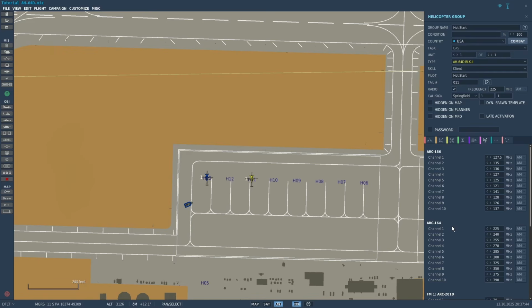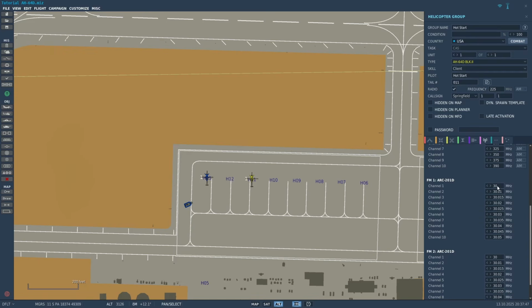So let's say I want to use FM1 channel 1. So I'd have channel 1 here for my Datalink, and I'd be using FM1 radio. And basically everybody who wants to be on the same Datalink network as you needs to be on the same frequency. So if I was on 30 megahertz for the Datalink network, everybody else would need to be on 30 megahertz. And you have to have it as a preset channel. If you manually type the frequency into the radio for Datalink, it's not going to work. It has to be a preset channel.